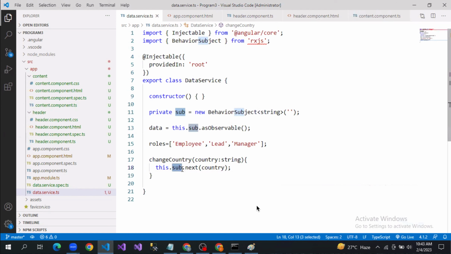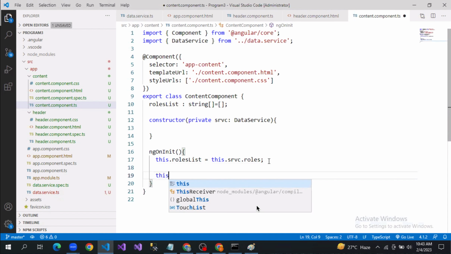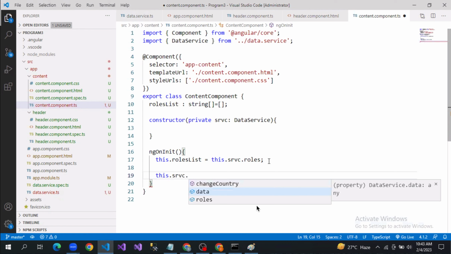How the content component will get notified is, you see here, the content component will basically subscribe to this dot service dot data.